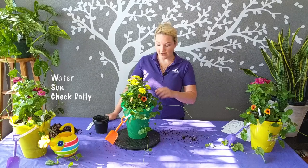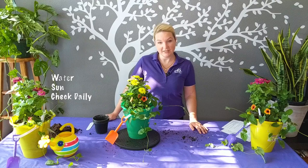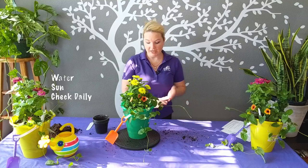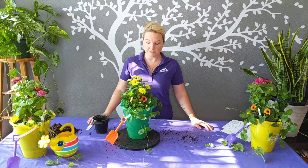Then we need to find a nice sunny location. All of these plants love the sun. And then we're going to check it probably every day in this warm weather to see if it needs to be watered. To check it, you stick your finger down in the bucket, and if it comes up dry, that means it's too dry and it needs a drink. If it comes up with mud on there, then you just leave it alone and you can check it again tomorrow.